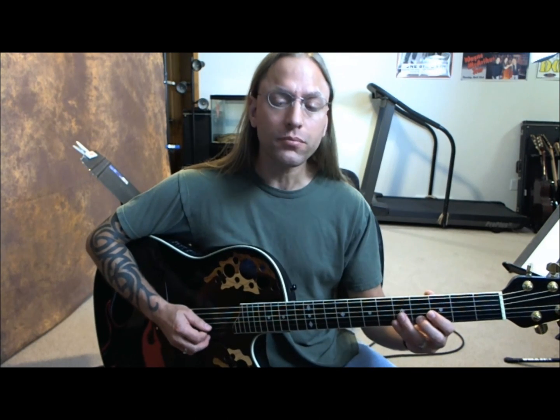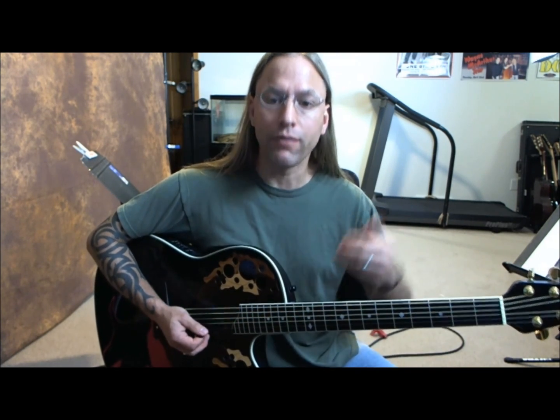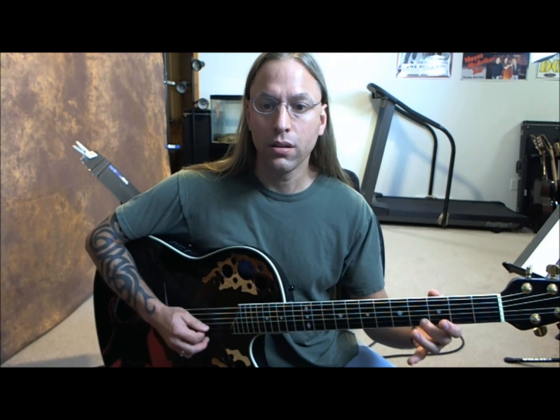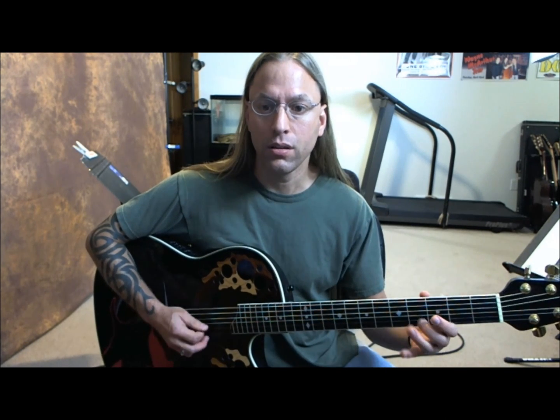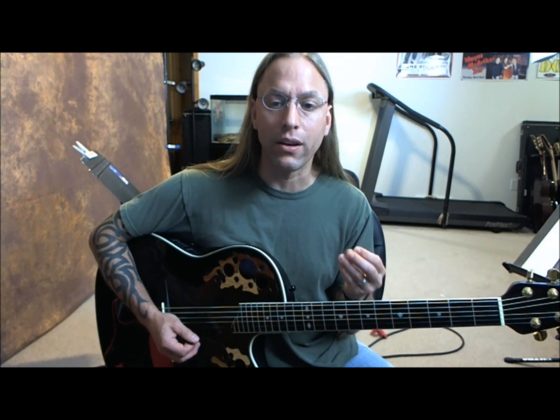Then I'm going to pluck the 1st string open, and yes, it is the same pitch, but that's enabling me to get my hand off so I can do the next lick. So when I go to that open string, that's a perfect opportunity for me to get off the guitar and get ready on the 4th fret again. So you're going to go. Now again, it's a little dissonant, but I'm not going to stay on that note. I'm going to keep moving.